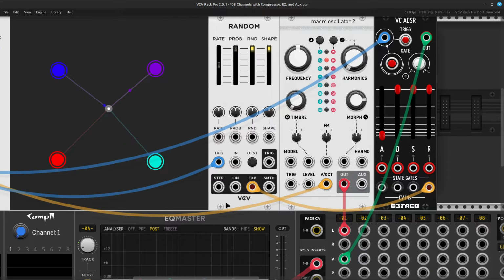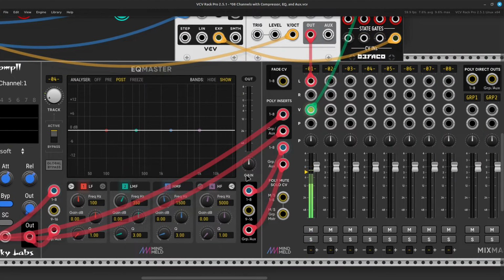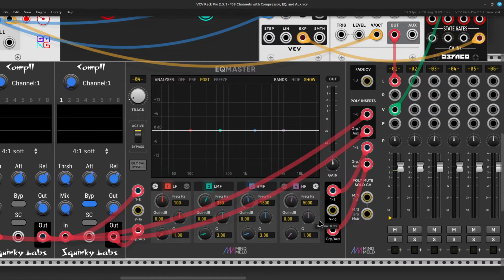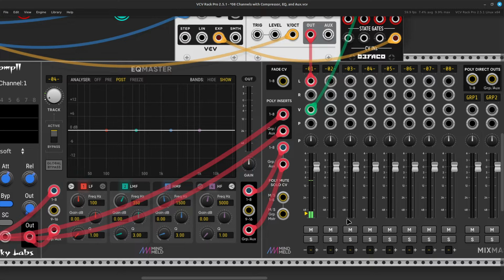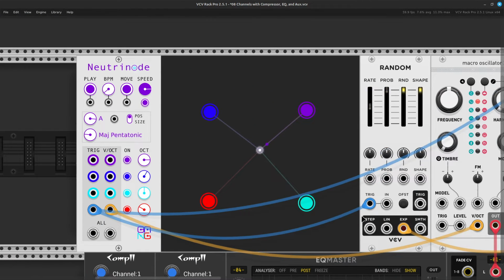Let's try that. Yeah, there we go. So you get some short envelope openings and longer ones. You get both. I think we're distorting from the compressor here. Yeah. So turn you down a little bit. And maybe raise the threshold a bit. Okay, sounds pretty cool.